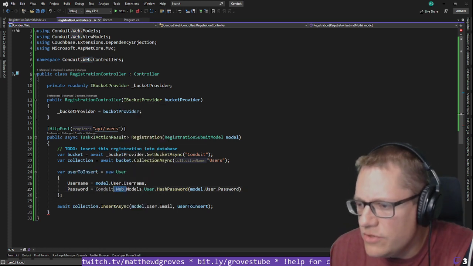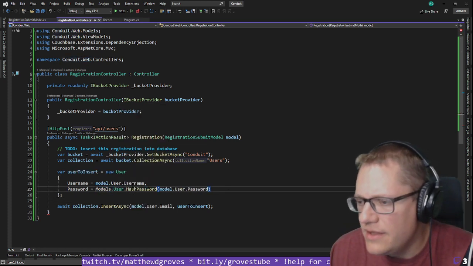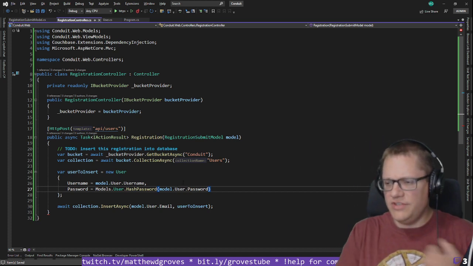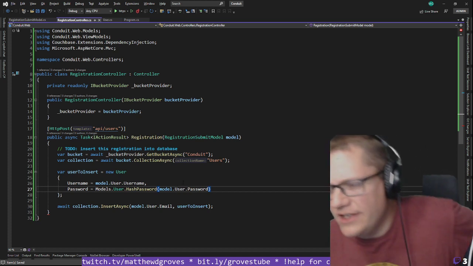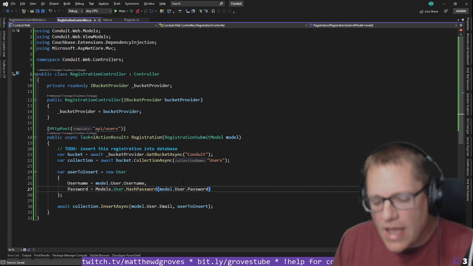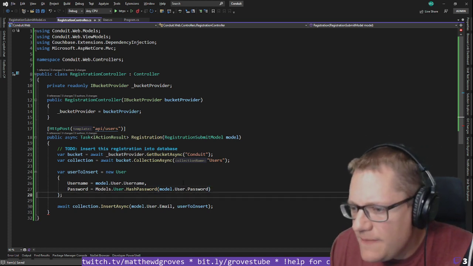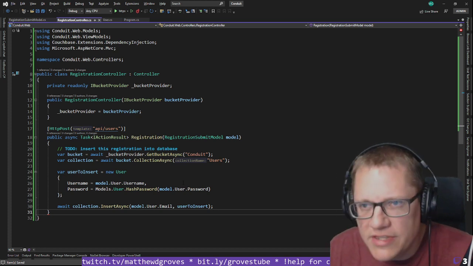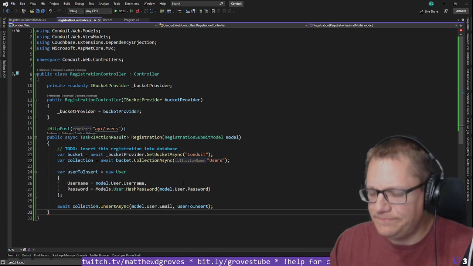So this is where you might argue that, hey, this is kind of using another object's static method. Maybe that's the wrong place for it. Okay, I could definitely see the reasoning there. So might revisit that when we get to refactoring.